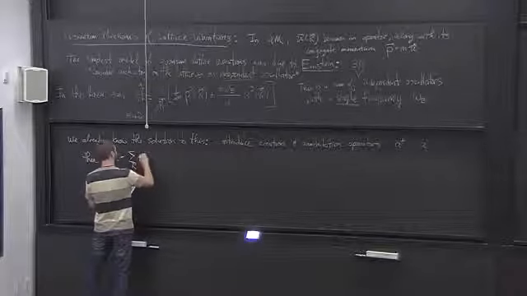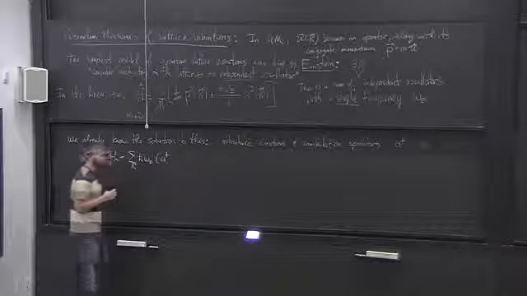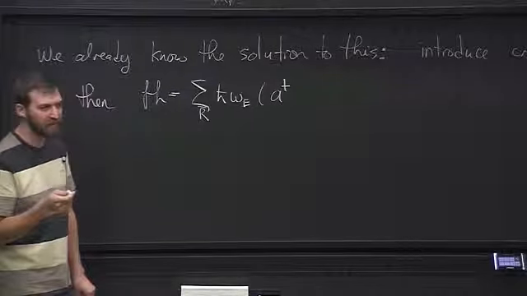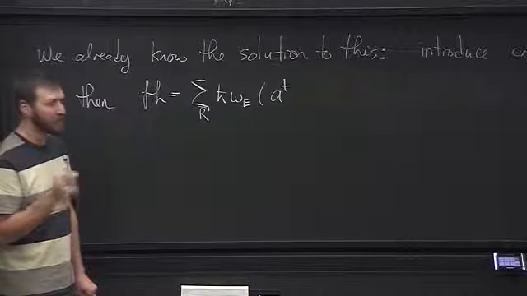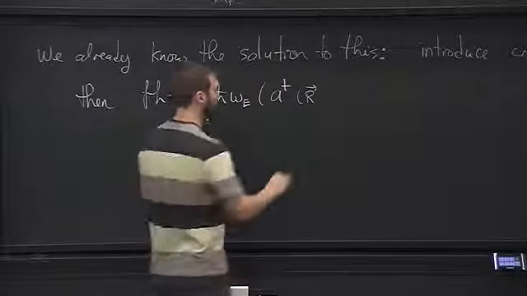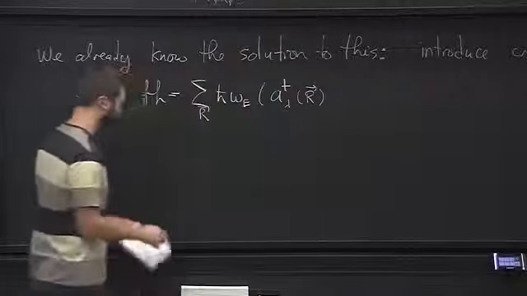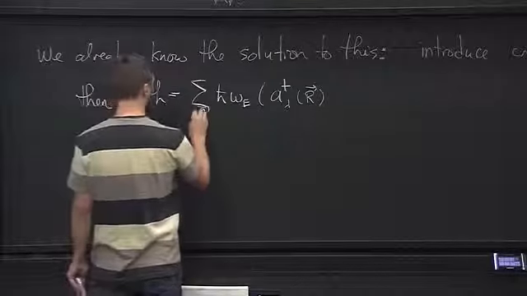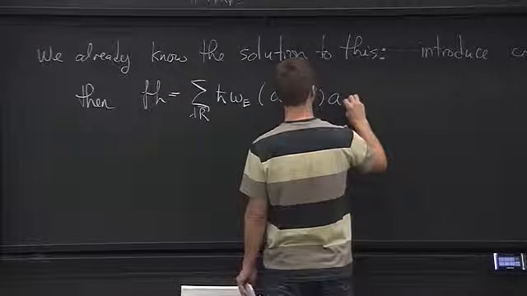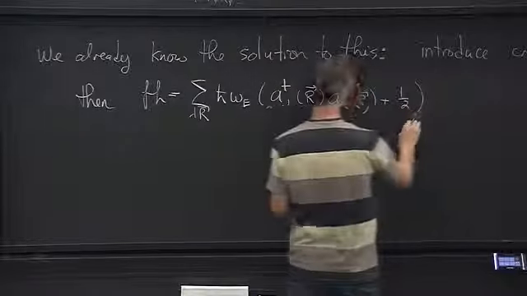It's a sum over r. And now this creation and annihilation operator, which is exactly the ladder operator that you learn in quantum mechanics, there's one for every atomic position. So maybe r. And there's also one for every dimension or mode. So I can put that lambda down there. And I have to make sure I sum over that. So this Hamiltonian can just be written like this. And remember, there's a plus a half.